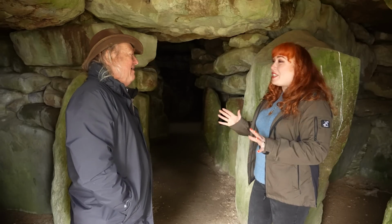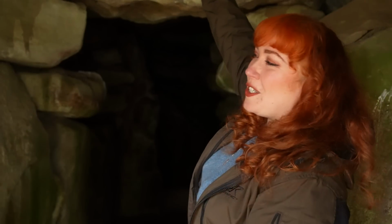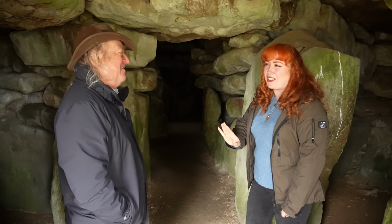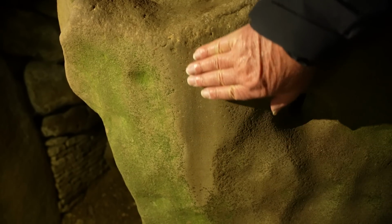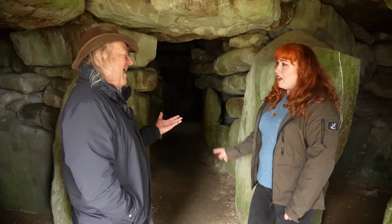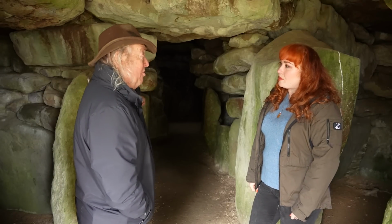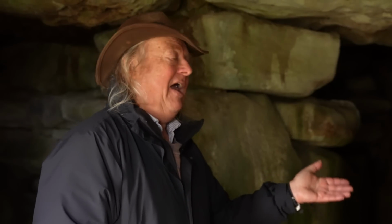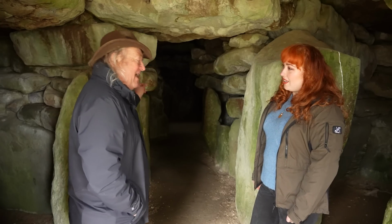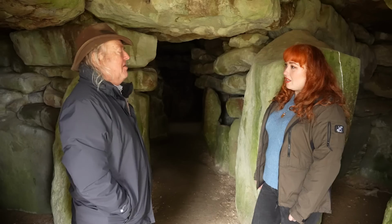It's just so exciting. This is the first time that I've been in this long barrow, and I'm completely blown away. If I touch this, it's quite rough, and all this is quite roughly hewn, but that bit there was soft. It was almost like it's polished. That is a grinding stone. It's where people polished and ground stone axes. And so that stone was used for something else before it was brought in here. This stone here is sarsen. It's one of the hardest stones I know. That's hours and hours and hours of somebody just going to make a polished axe, a flint axe.